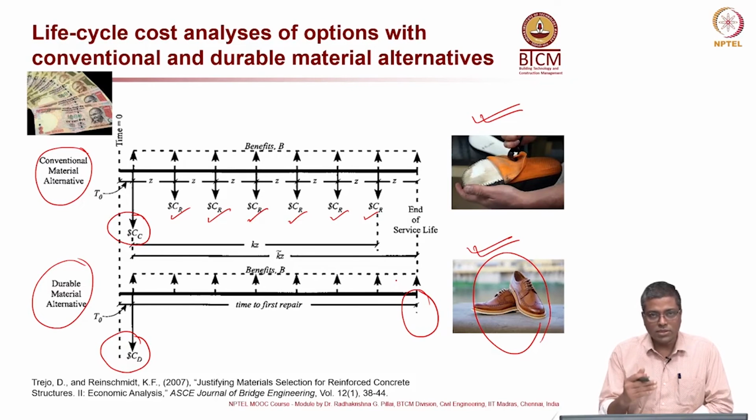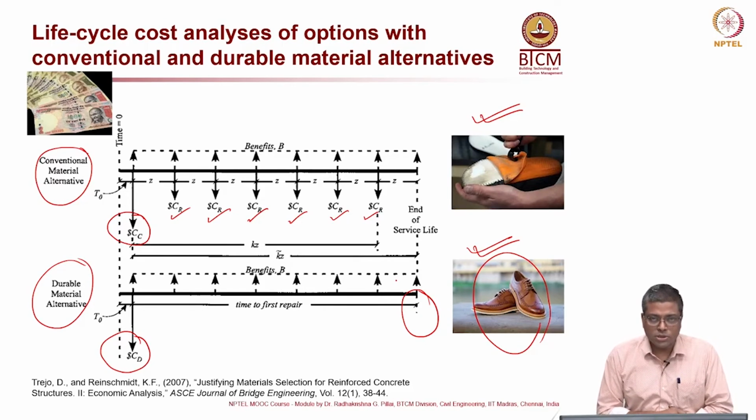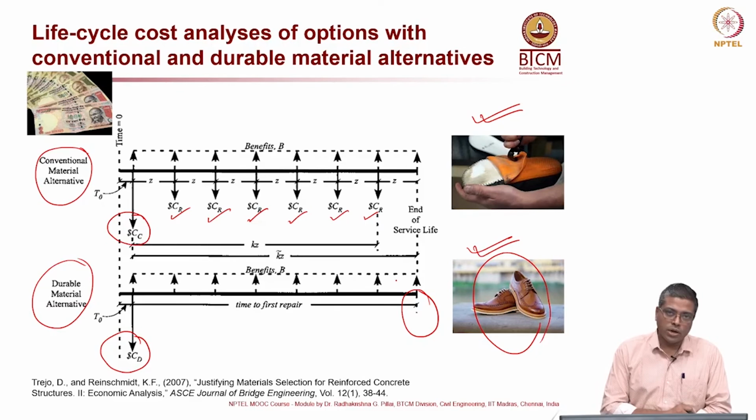In the first case, you have to keep on repairing. So, there is a lot of interruption of the service of the shoes. In the second case, you are able to use the shoe for a long period of time without any problem. Which one will you prefer? I would say we should prefer the durable option, the good quality shoe, so that you can continuously use that shoe for a long period of time. Same case for structures also.